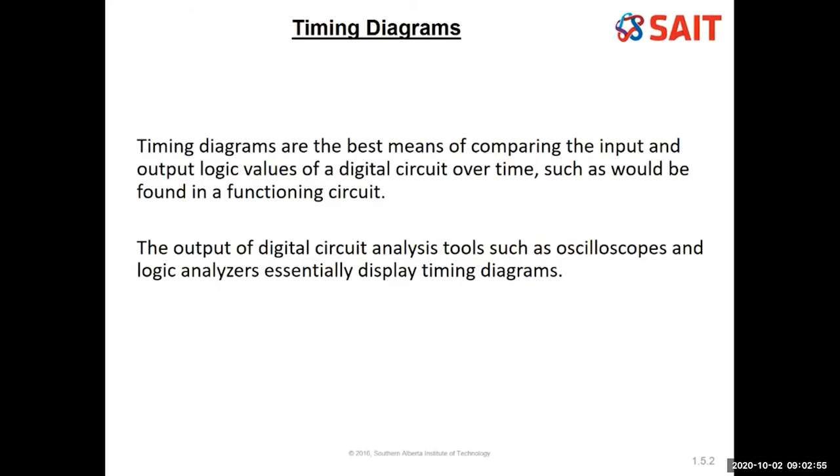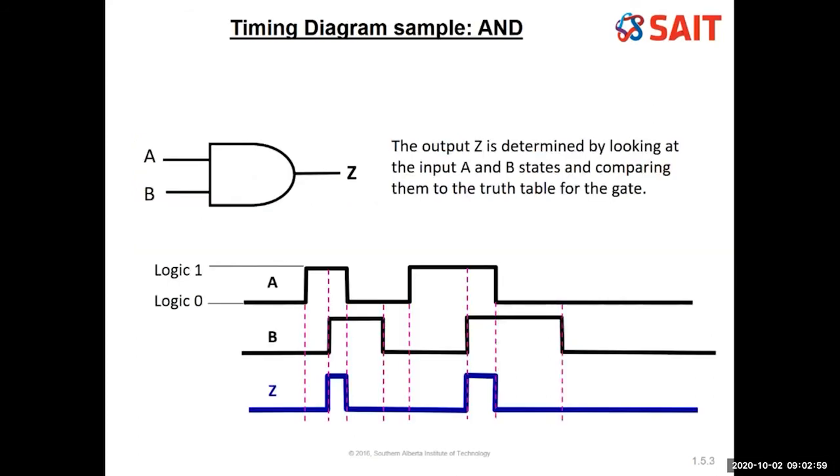So I'm going to cover timing diagrams. Here I've got an example of a basic timing diagram for an AND gate. Now this is perfect, ideal, unrealistic in the real world. We don't usually get these nice square waves. We usually have some sort of overshoot, some rounded corners. They may not be perfectly vertical. The logic 0 and the logic 1 may not be perfectly flat, but you can get the idea of where we're going for this.